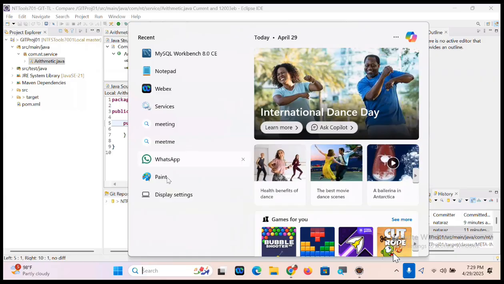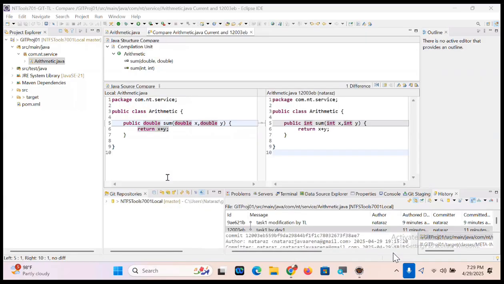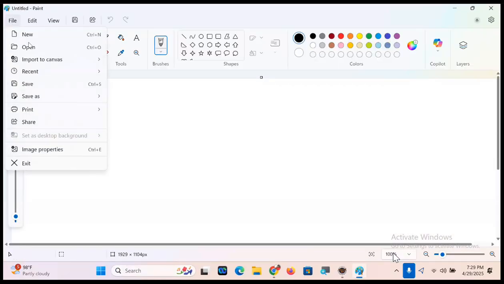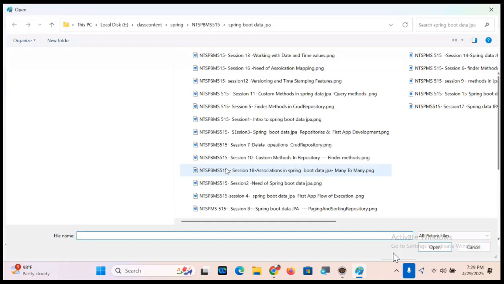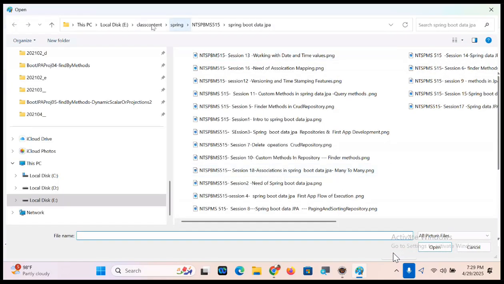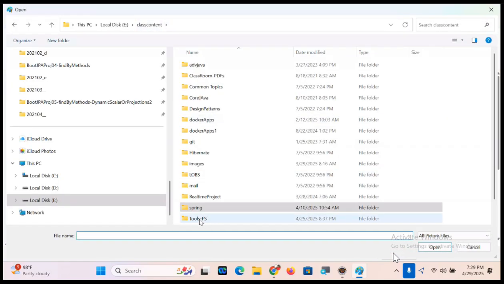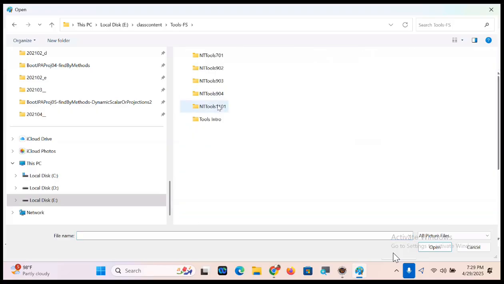Come on, everyone. This is my Paint, guys. File, open, class content, tools FS, class content. What is there? Tools FS. 701.